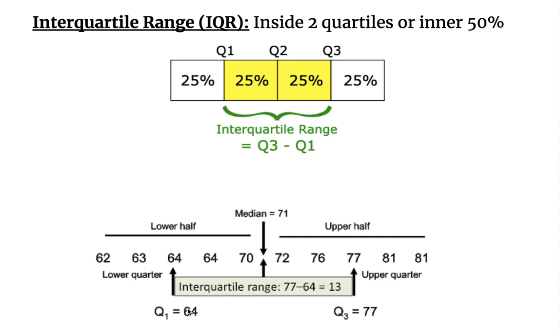And then again, the interquartile range here is my third quartile minus my first quartile. Those are our two inside quartiles. And we have 77 at that edge of the inside, and we have 64 at the other edge. So it's 77 minus 64. So our interquartile range, our IQR, is actually 13. So it's a subtraction answer. It's a difference. Again, make sure this is in your notebook, and we're going to go over some examples.